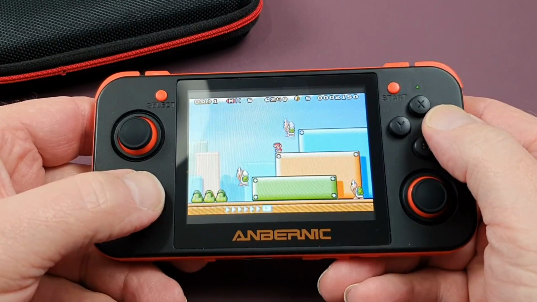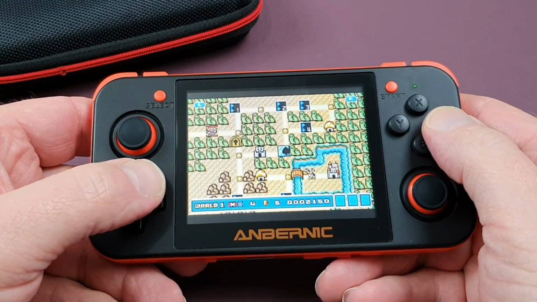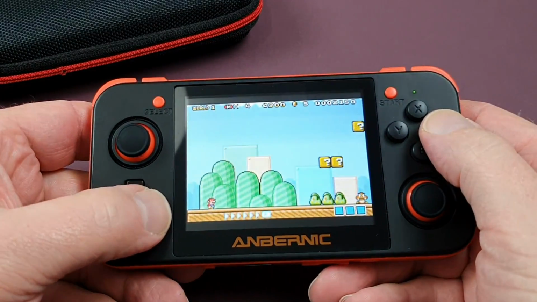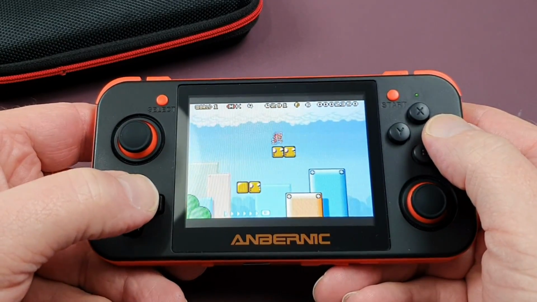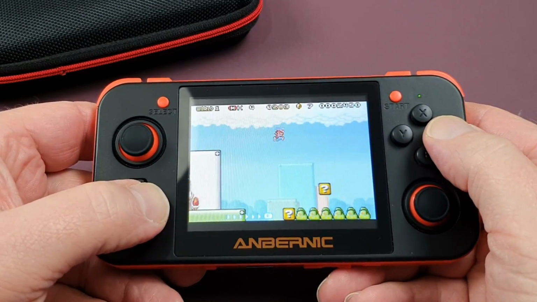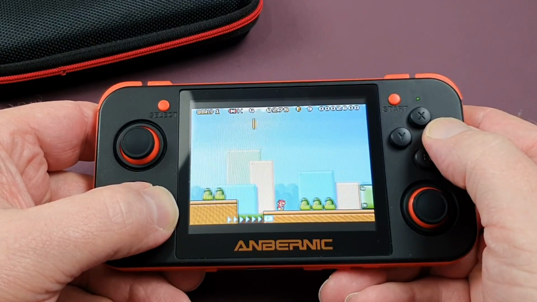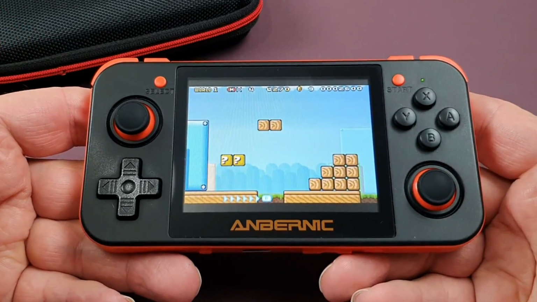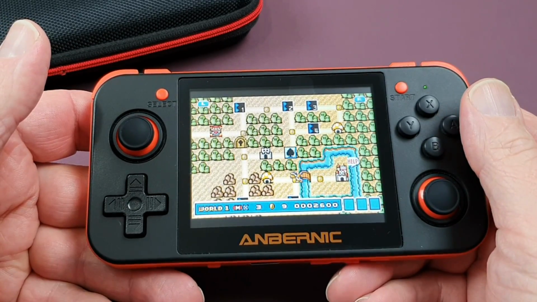Oh dear. Mamma mia, I died. Let's give that one another go, shall we? Anyway, you get the idea, don't you? I mean, this is Mario. It's apparently the Mario to go for on the GBA. Although I've got to admit, I do like the old Mario Kart. Just flying through here to let you get a quick look at it. Down the trap. Anyway, that was Super Mario Advance 4, Super Mario Brothers 3.